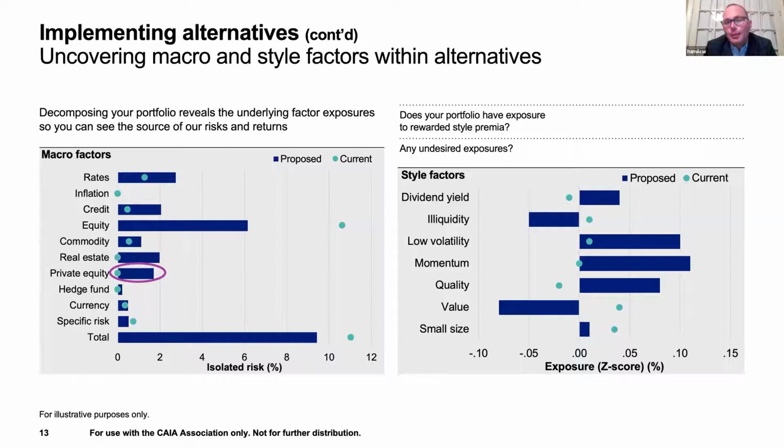Like I could pull a REIT fund and put a REIT fund in here, and it doesn't have any real estate exposure. It's all going to show up as public market equity. So when someone comes to you and says, well, I'd rather implement it through a public framework, I like the liquidity aspect, it's really being able to articulate the trade-offs you're making, because you're not getting the macro factor exposure you think, and you're going to be more levered to economic growth.